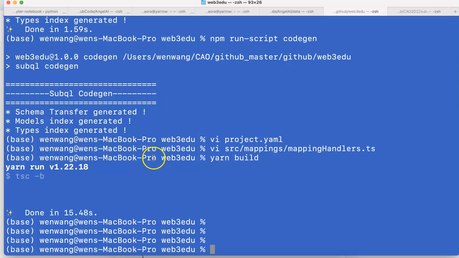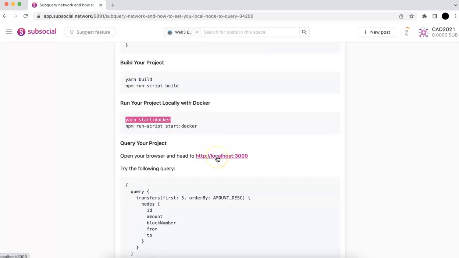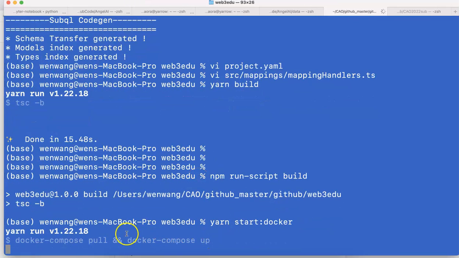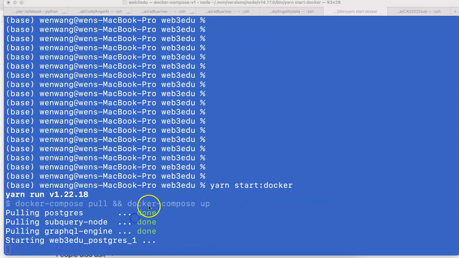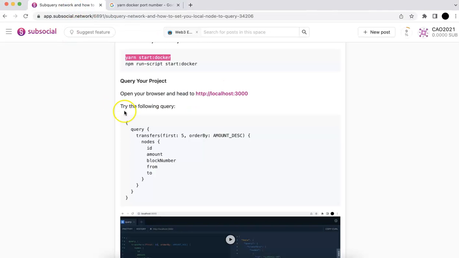And so you will just get this one build, and then now the next step is going to run, like, use a Docker, and this is going to run your project locally. And then you can go to this browser and check that. So now it will start the Docker, so you can see that. So I run from completely scratch. Okay. And so it will just take some time, and then you should be able to go to this link, and then you can run the query.